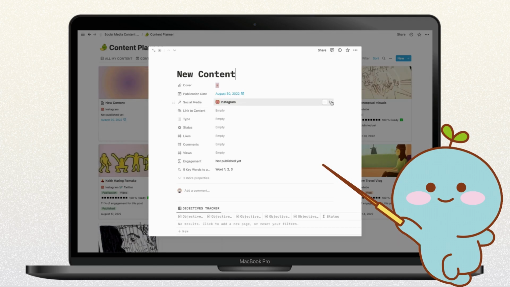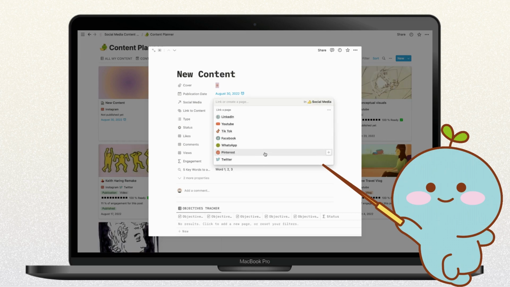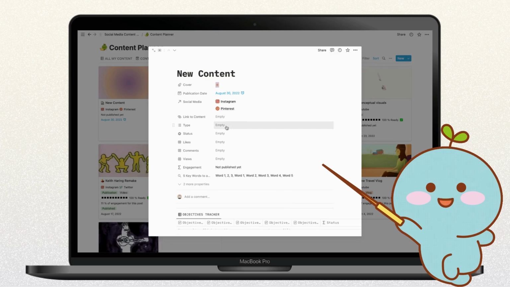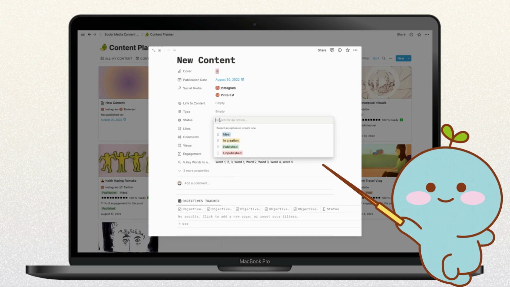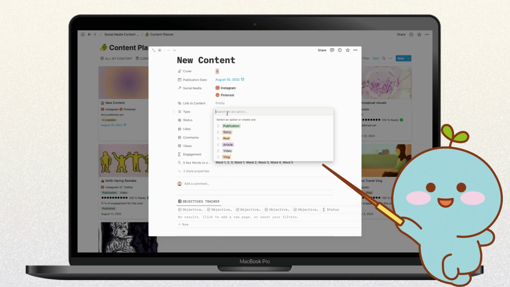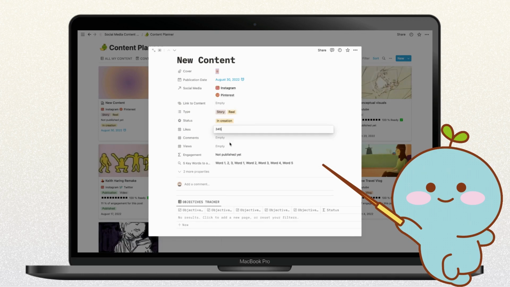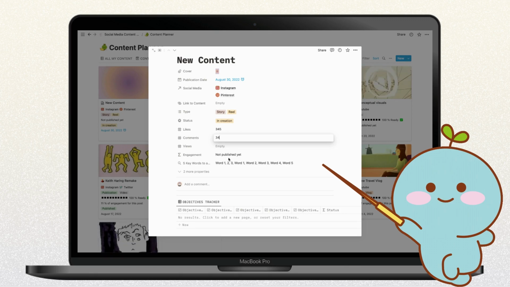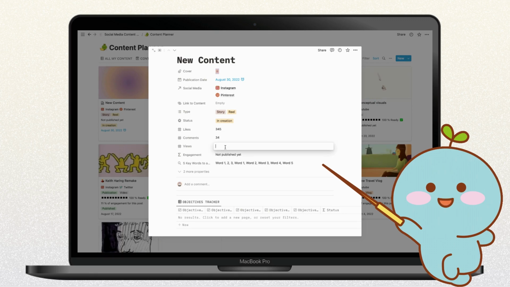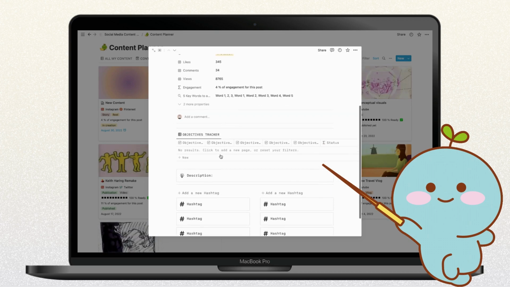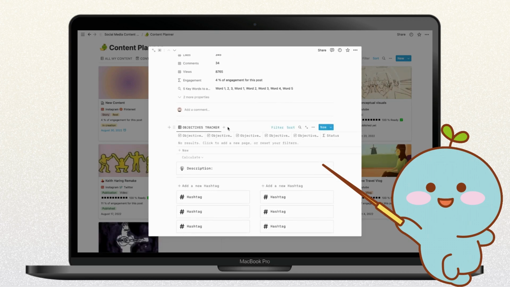You can add 1 or more publication types. Filling in this information will allow you to filter the information. Status is a unique choice. If you have published your content and already have feedback from your community, you can enter the number of likes, comments and views here. The calculation of the engagement will be done automatically. Its calculations will also appear in the social media database as previously seen.